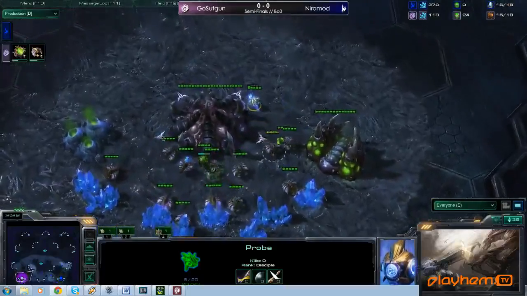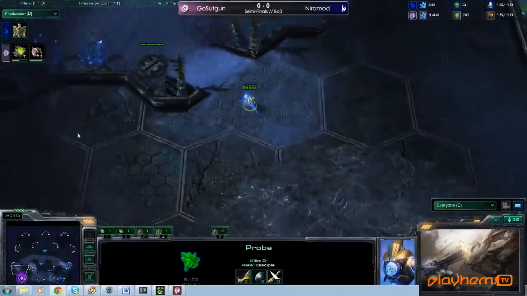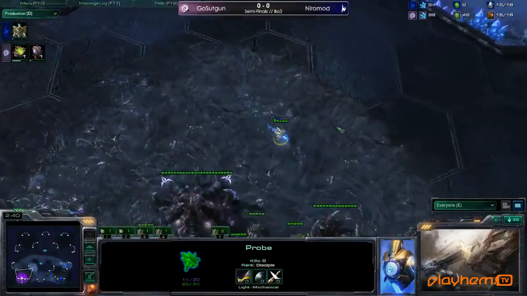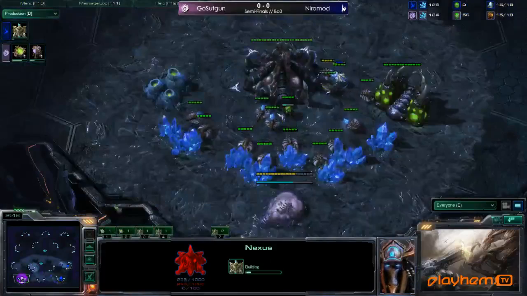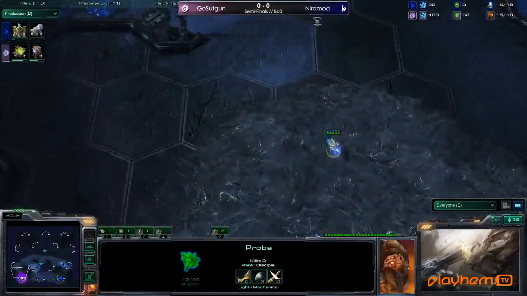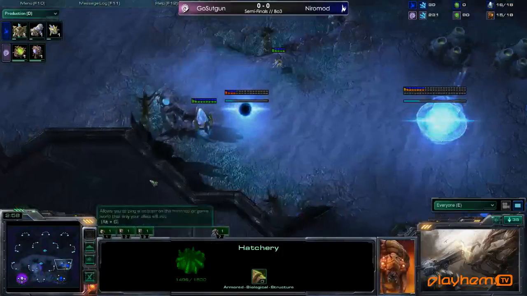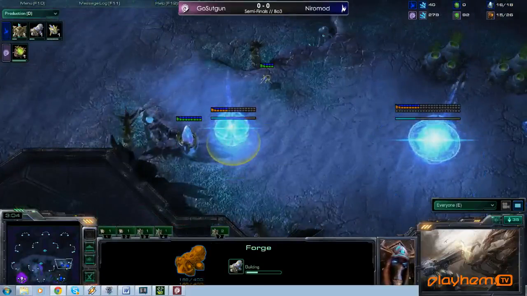Yep. You know, Speedling Expand, probably the safest of all builds. This is really safe against any sort of proxy gate. You obviously can defend any sort of cannon rush. The problem with Speedling Expand is that this Nexus can go down, and if you time it correctly as a Protoss player, you can get your Forge and your Cannon and your Gateway up in time to deal with any Speedlings coming to harass you. So that hurts a little bit for a Zerg player, but, you know, I'm sure he knows what he's doing and he can recover from this.